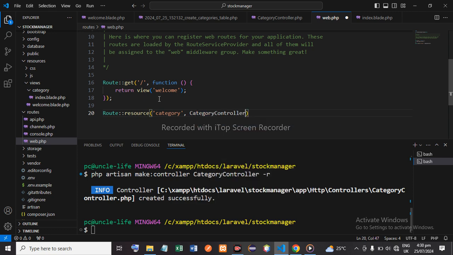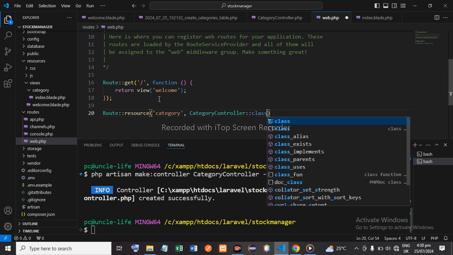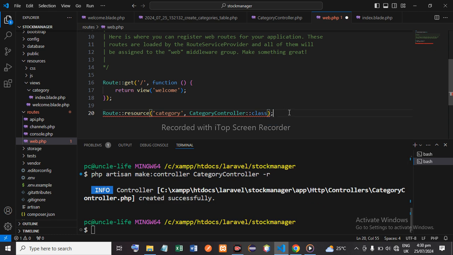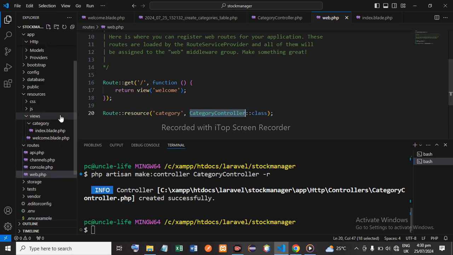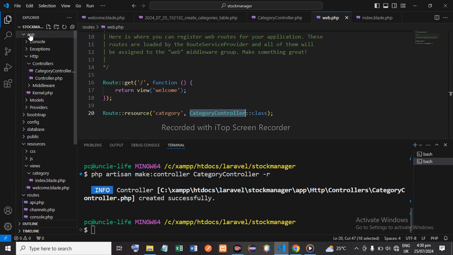Category controller. We need to import that class, otherwise we will not still be able to see it. So where is this category controller? It's in app, HTTP, controllers, category controller.